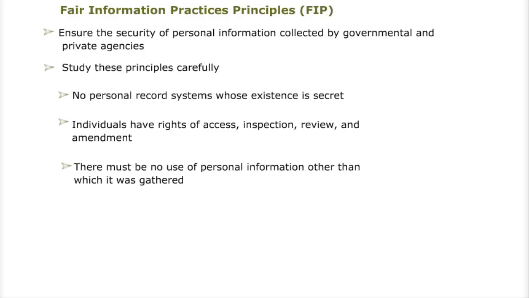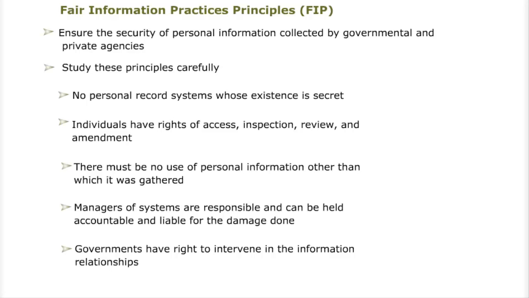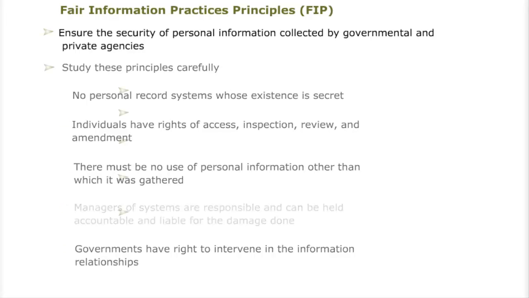There must be no use of personal information for purposes other than those for which it was gathered without prior consent. Managers of systems are responsible and can be held accountable and liable for the damage done by systems and for their reliability and security. Governments have the right to intervene in the information relationships among private parties.